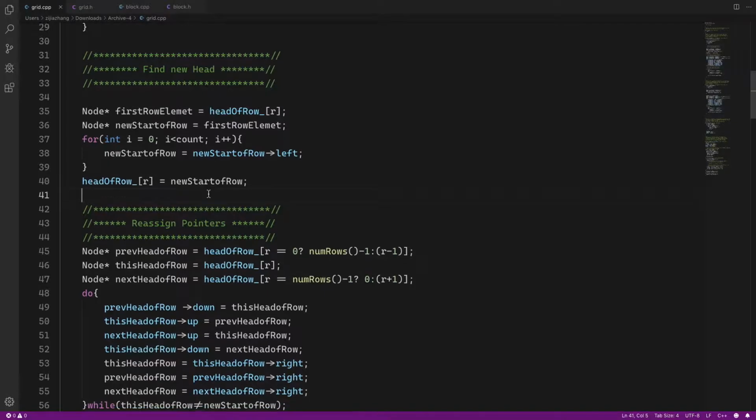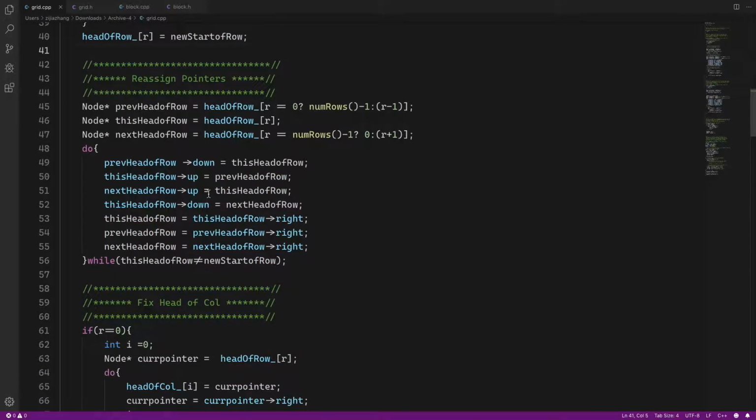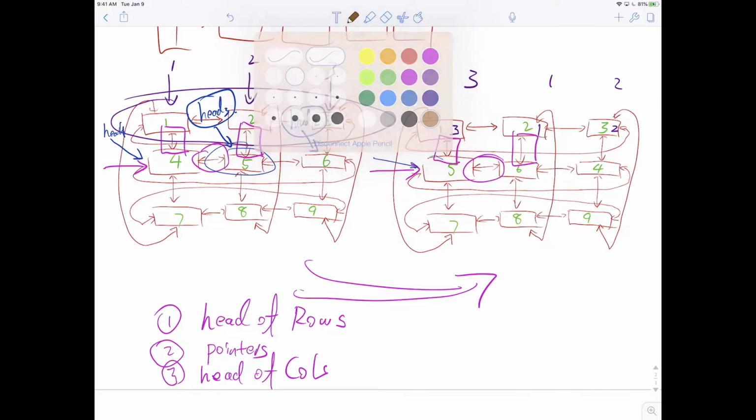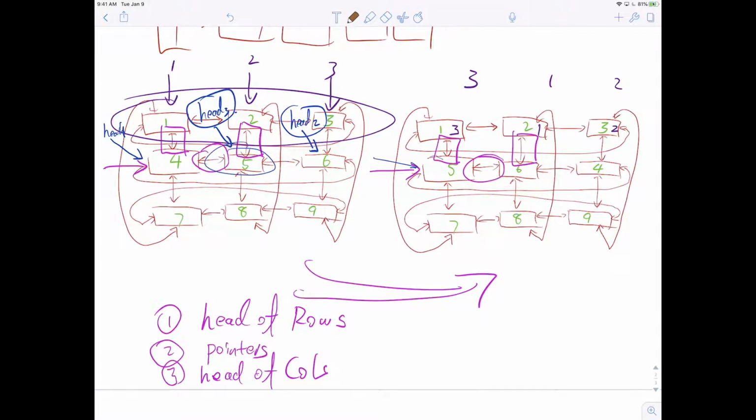Okay. The second step is reassigning the pointers. So we see that we need to reassign those vertical pointers. What we have right now is the 1 is still pointing to 4. So I'm just going to erase maybe these ones.